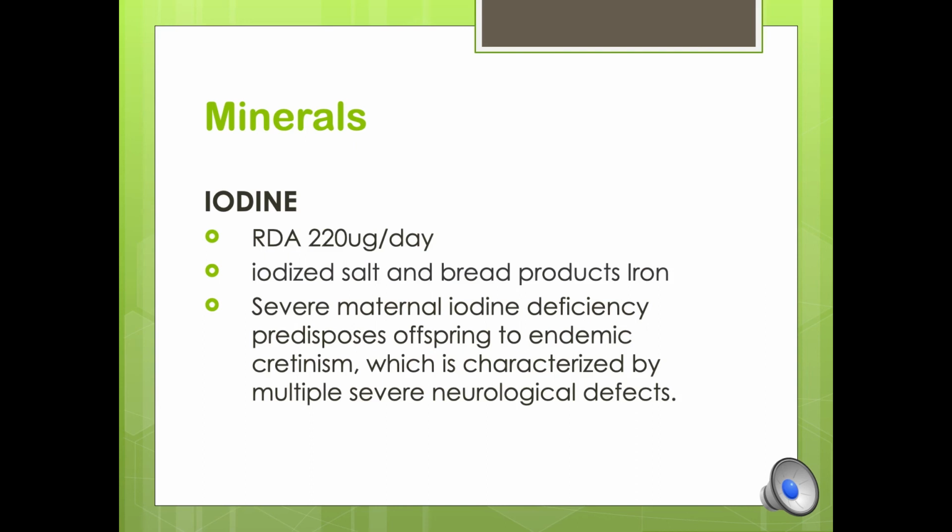The use of iodized salt in bread products is recommended during pregnancy to offset the increased fetal requirement and maternal renal losses of iodine. Severe maternal iodine deficiency predisposes offspring to endemic cretinism, which is characterized by multiple severe neurologic deficits. The recommended iodine intake is 220 micrograms per day.